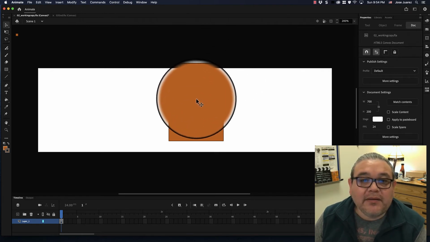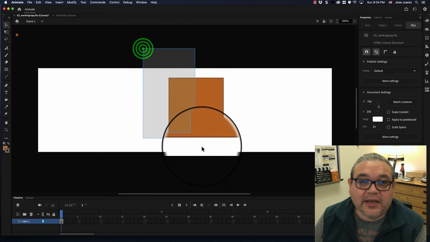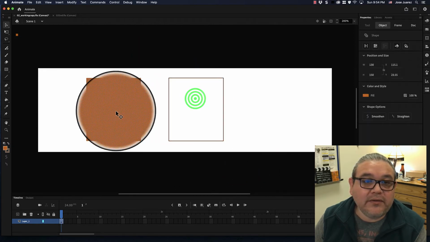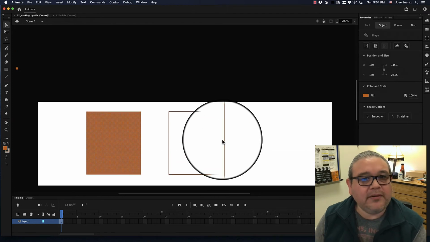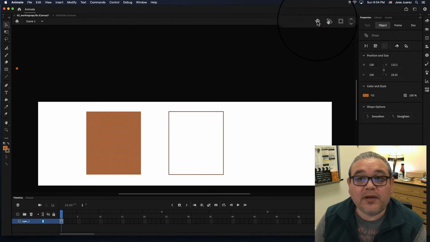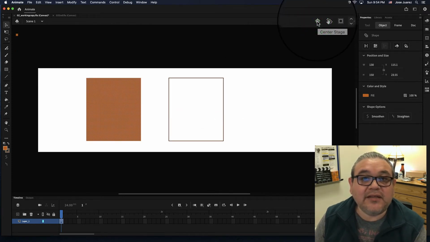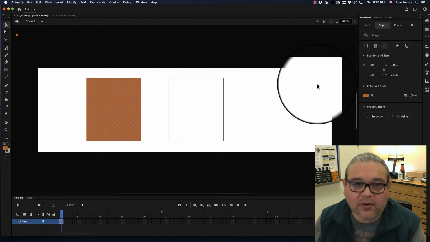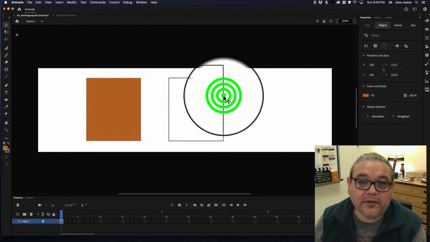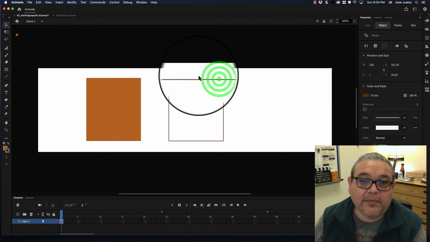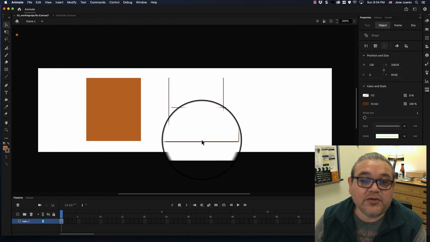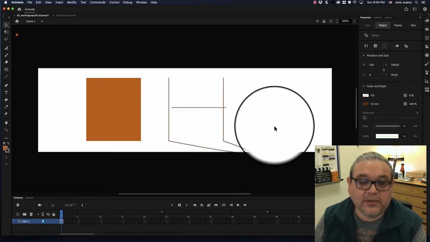Now I want to show you something. If I don't click and select the entire shape, and I just grab the shape and move it, what happened was I just selected the fill and I moved it. You remember you can adjust them independently. Whoa, what are you doing, Mr. Waters?